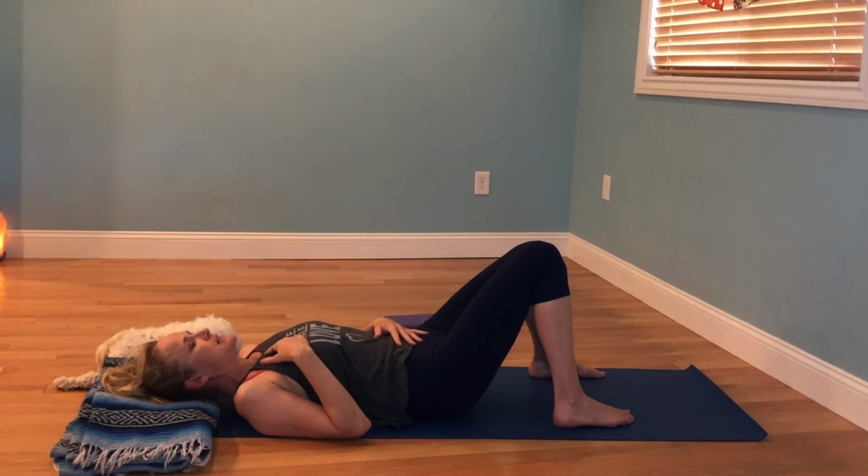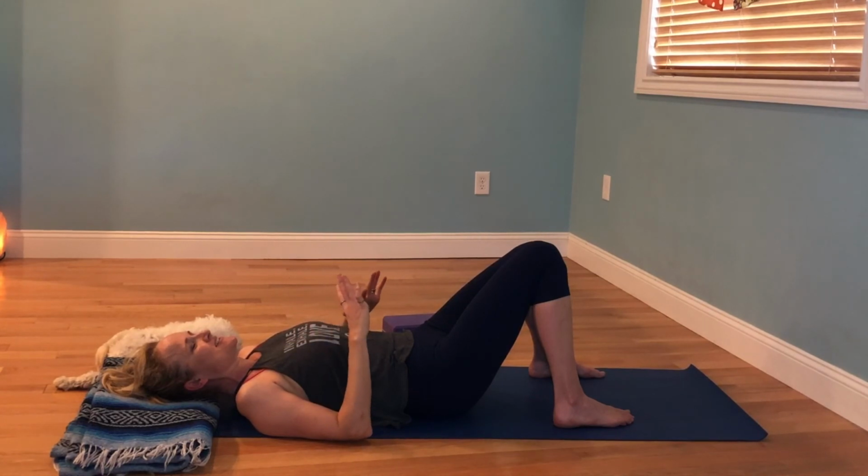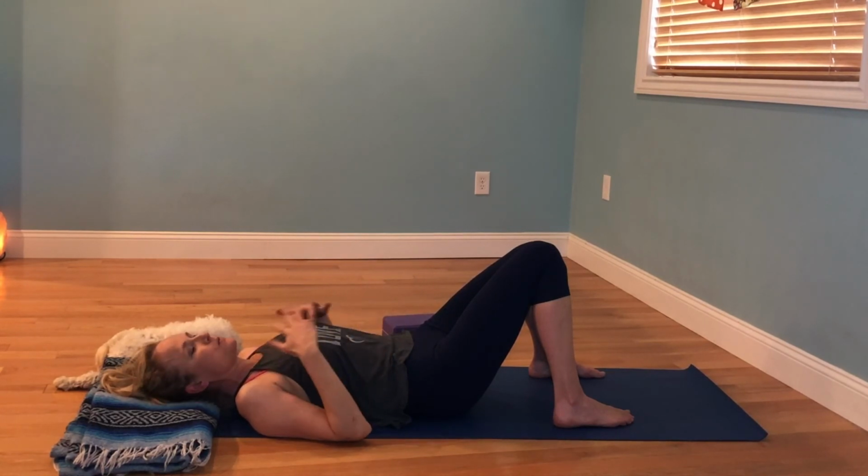And just finding that ease, peacefulness, that rest, that connection, body and mind. If you find that your mind begins to wander, follow the rhythm of your breath, the waves of your breath. And even inhaling and in your mind saying inhale, and on your exhale maybe saying exhale, to stay with that breath.